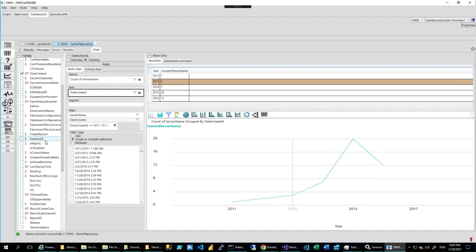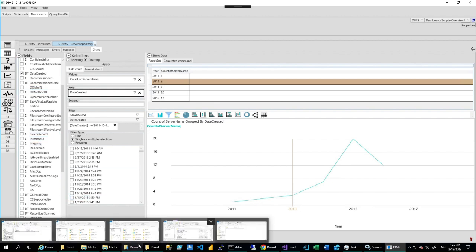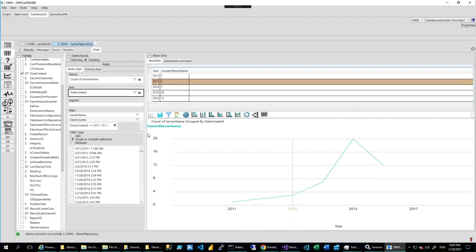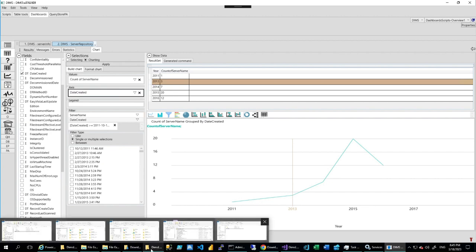In a previous version of the application, for the charting capability, I used SQL Server. So I created, you'll see, let me launch that application.